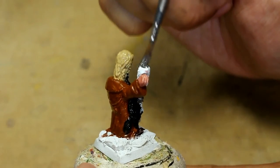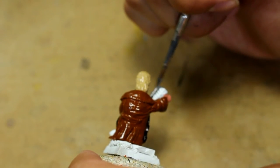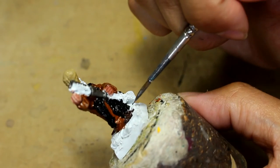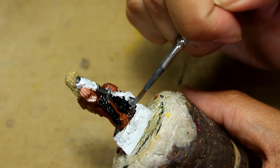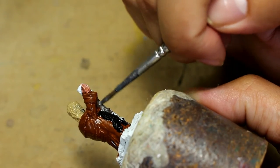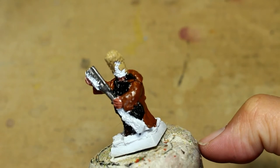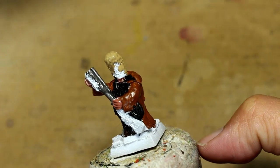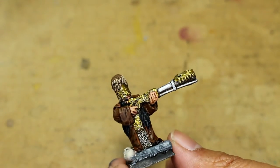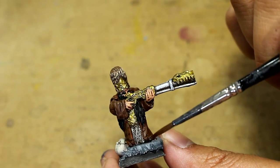There are only three skin areas — the eyes, the nose, the cheeks — but you don't see the lips, the neck, or the ears. It's really just a small area of the face and the two hands, and this is true for all the Strelak models. I did the black first because I felt I wanted to cover more area. If you don't want to go back over things, maybe start with the skin tone first.